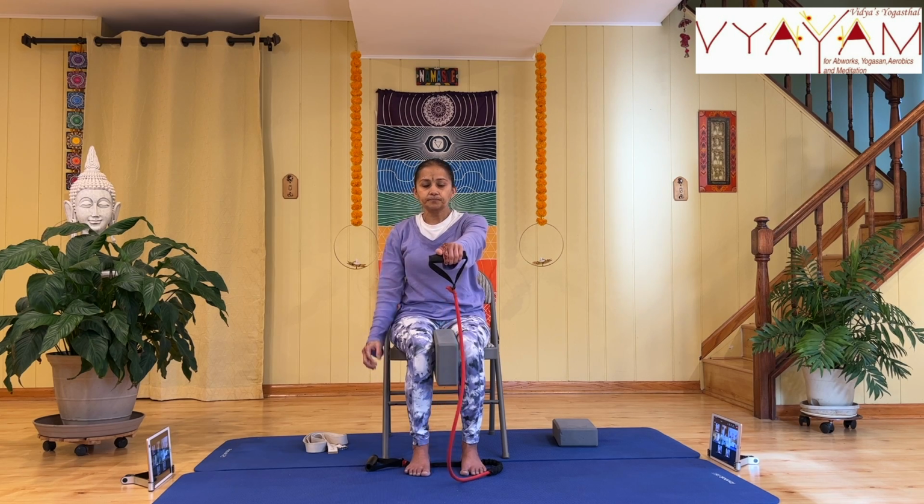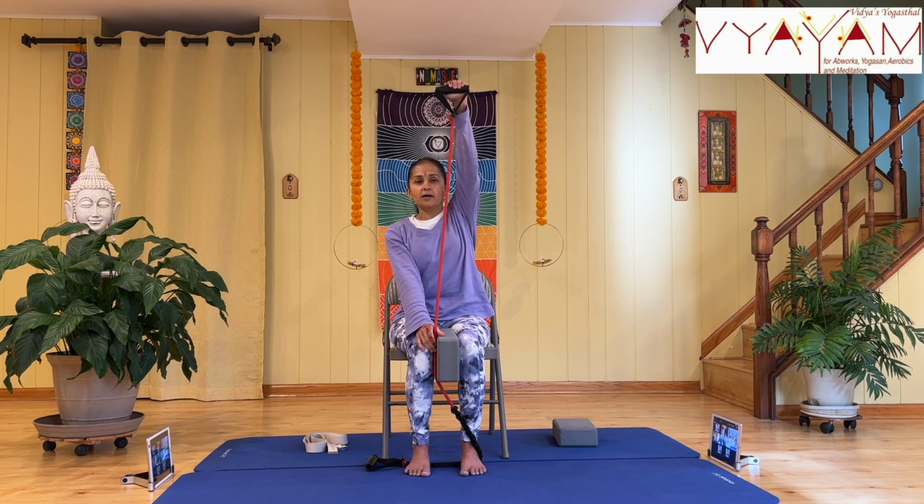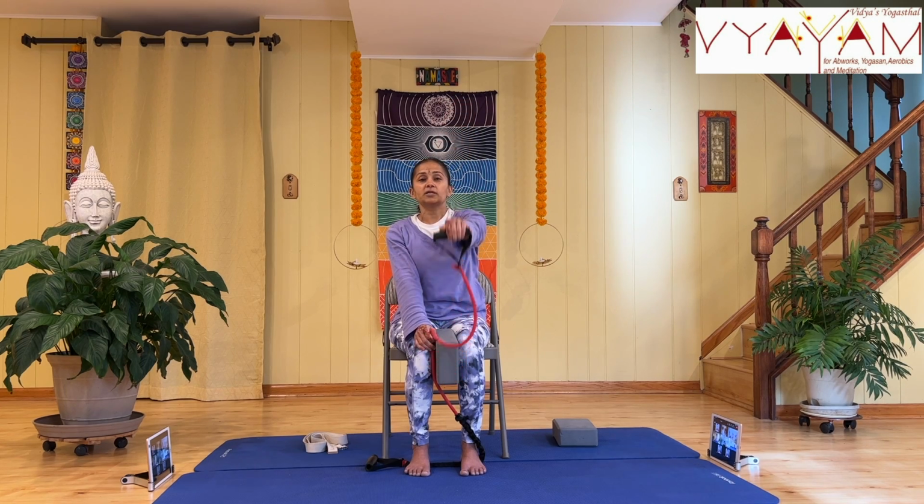of you. This time you make a loose guide with your left hand. So the tube remains in the front, but at the same time it's not too tightly held, it's loose, so you can move easily up and down. Taking your right arm straight up, up, down. Keep your palm facing down, the whole time facing down.